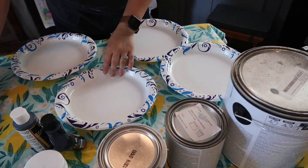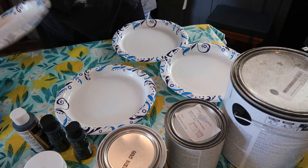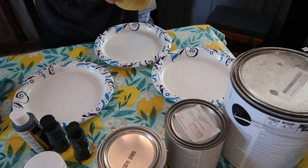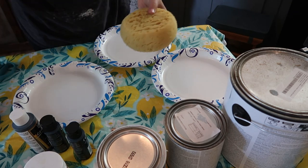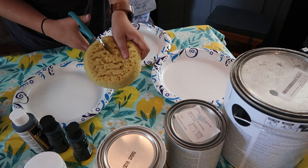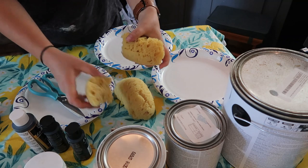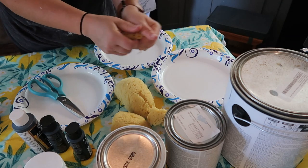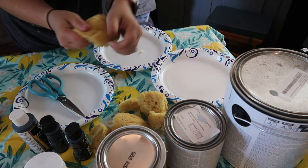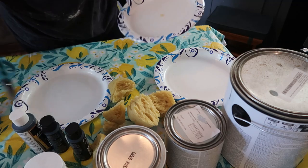Okay, so I've got my four plates here. I'm gonna go ahead and cut up my sponge. Actually, I only need three plates. I'm gonna use the little container with the kills for the white, since I've already used it. Okay, so I'm gonna see how this cuts. I can just rip it. I'm just gonna rip this into several pieces because I want to have little pieces in case I soak one too much. I can kind of switch it out if I need to. I think that's good. All right.